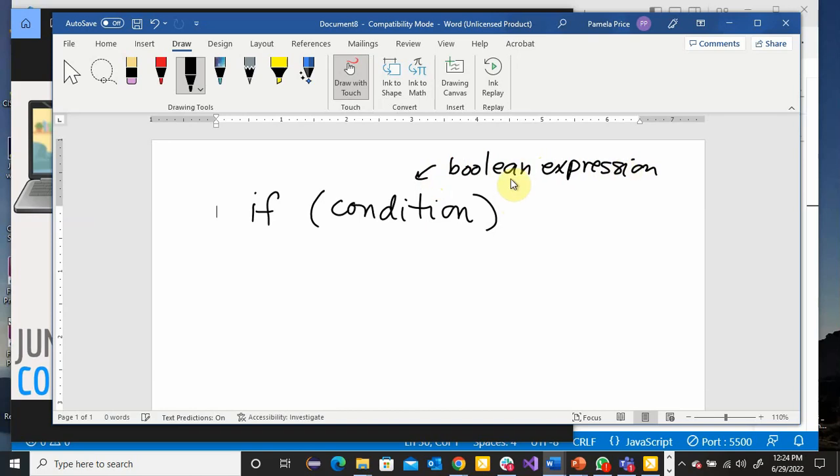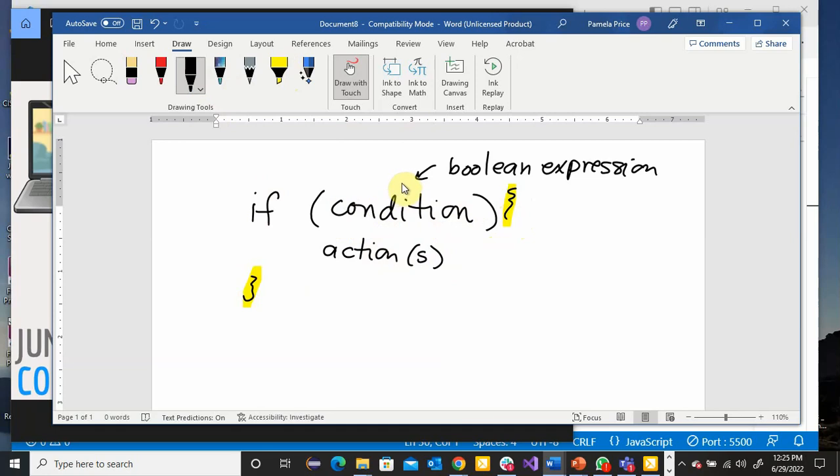Now, we need to group together because it could be one statement or it could be multiple statements. I am just going to start you with this pattern, which we need to use our curly bracket here to group together what are the actions that I want to happen if this condition is true. So JavaScript will evaluate this expression. If it's true, then it will do whatever statements are between these curly brackets.